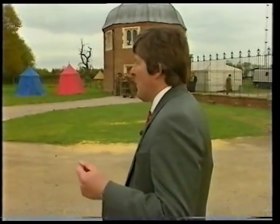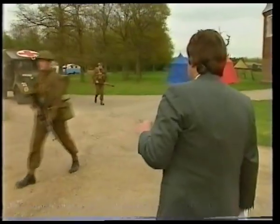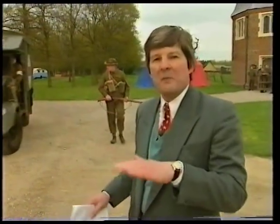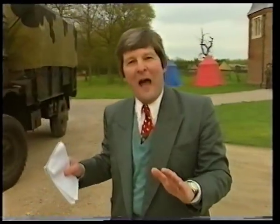I'm just wondering whether or not I can hitch a lift on one of these vehicles. Shall I just try and stick my finger out? No, I won't get on that one. What about this one? Do you think you'll give me a lift? Can you give me a lift? No, we can't. I want to go and see what's happening in the house. We'll do that.